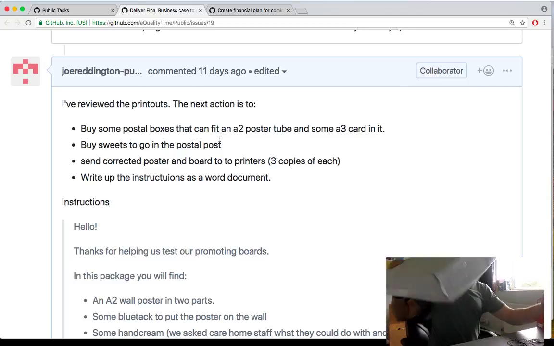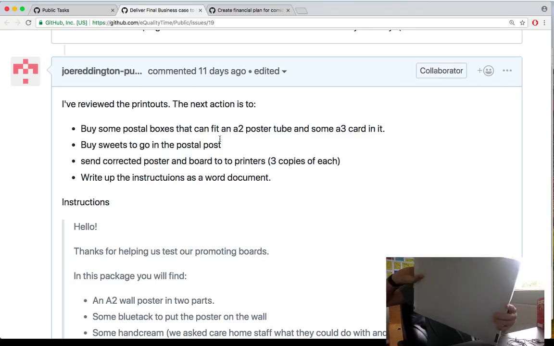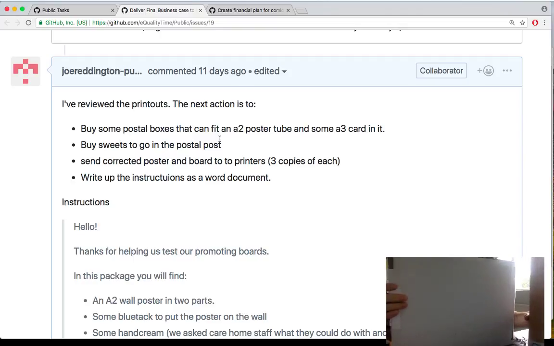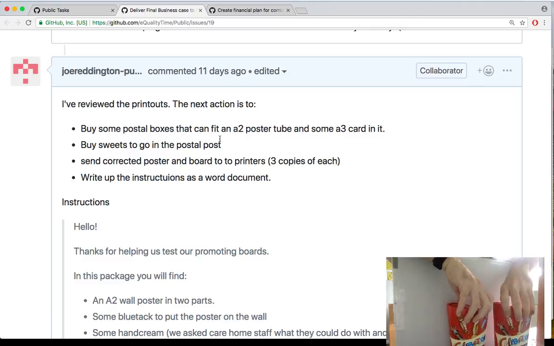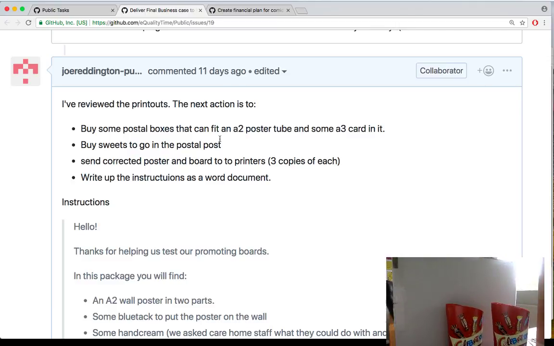So I have my big box of stuff, my poster board, the celebrations that are going in, the hand cream that I bought, and these other poster tubes.